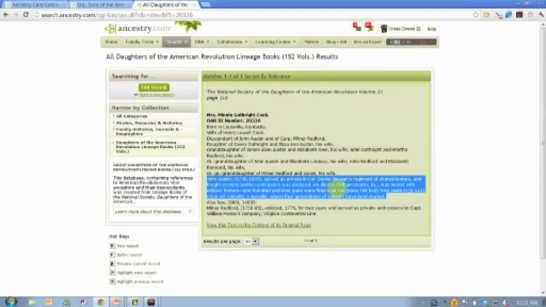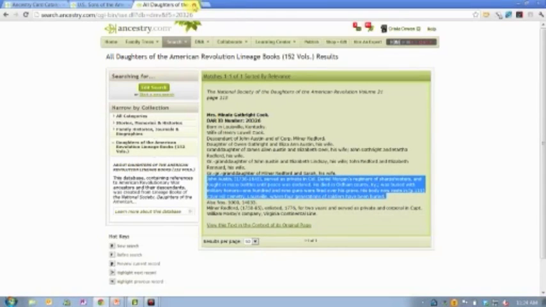Then she even lists information about his death, his military honors at his burial, and then where he's buried. So some additional information is a lot of times included about their service, which then can lead you to further records to understand more about the battles that they fought in, who they served under, who they served with, which is a lot of times family members, brothers and cousins and whatnot. So pay attention to that.